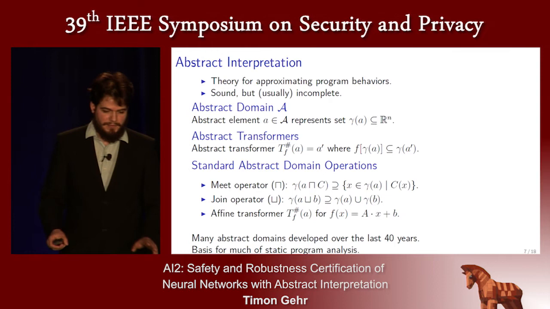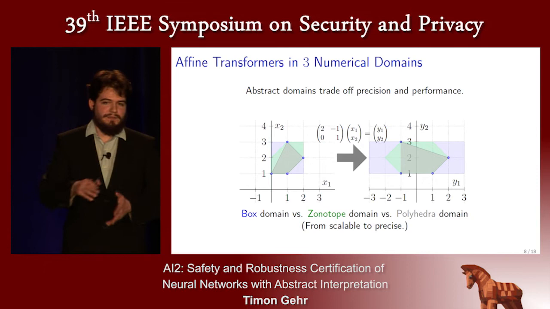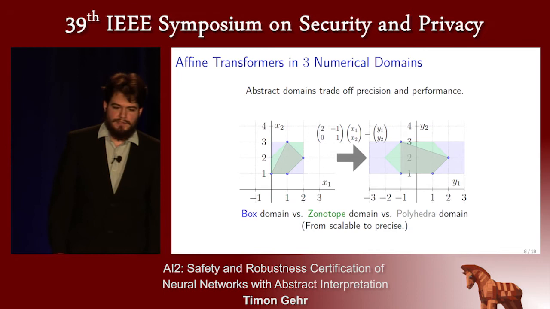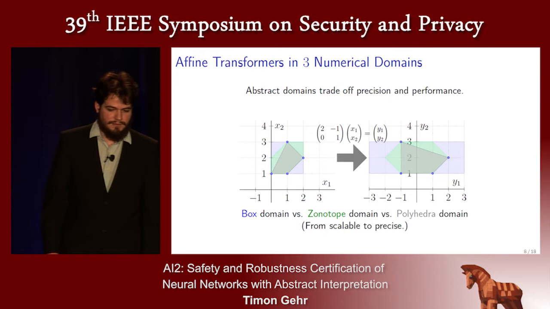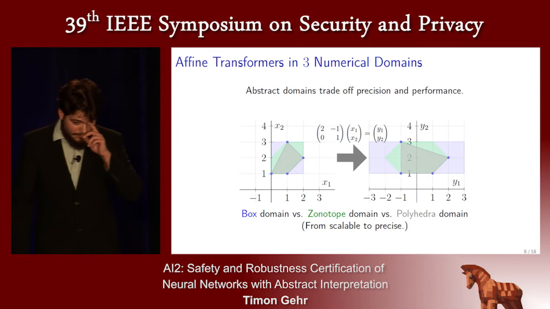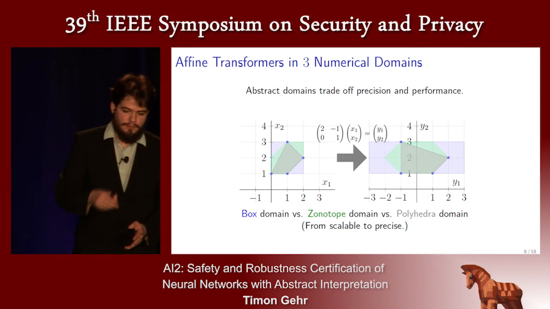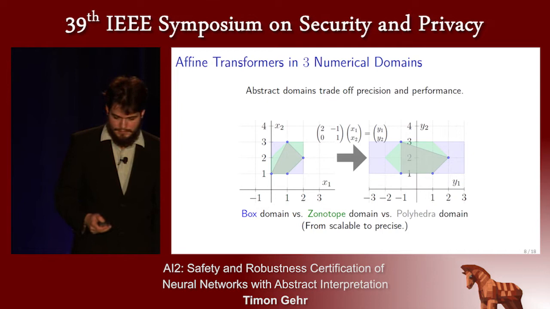There are actually different abstract domains. One of them is just a box domain, illustrated in blue — this is what standard interval arithmetic gives you, telling you the output is somewhere in this box. In green, we have the zonotope abstract domain: a zonotope is just an image of an n-dimensional hypercube under some affine transformation, so it's a symmetric polytope. And we have the polyhedra domain, which is just some convex set. We have four blue points that are approximated; then we apply some function and get some other shape, and all four points will still be in this new shape — this is what abstract interpretation does.